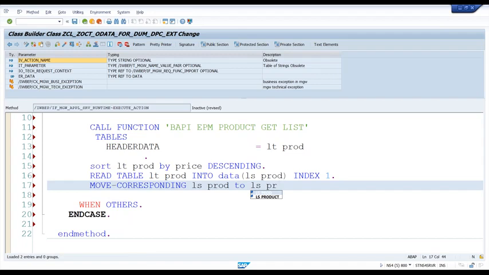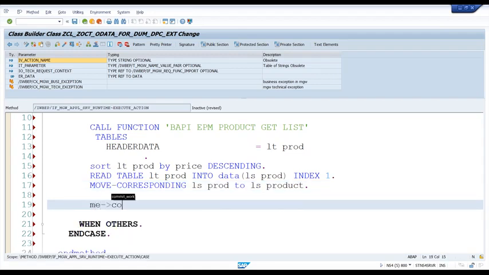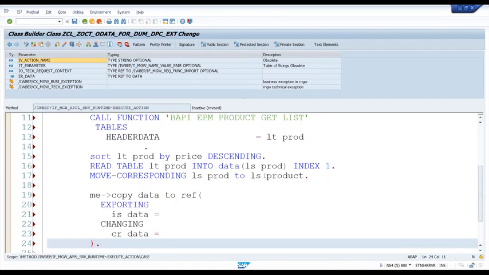I think it's LS product, which is referring to the entity type. And now from this entity type you have to copy data to ref and transfer the data as a result.